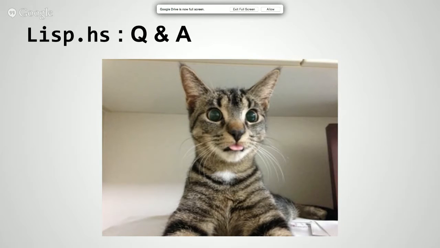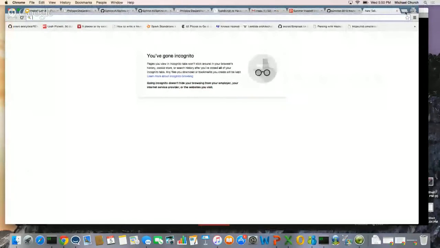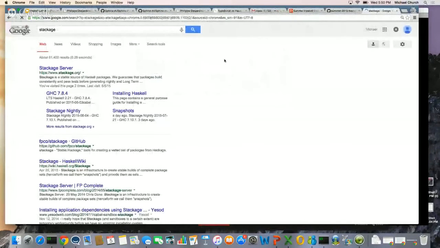Does everyone feel confident that they know how to look code up? Like if you see a function name and you don't know what it does, do you know where to look? Oh yeah. Okay. Yeah, there's Google, right? There's Hoogle. There's also a resource that I found quite useful, Stackage. It's from FP Complete. And assuming I can get online, they have their own Hoogle, which is more extensive. It covers more stuff.